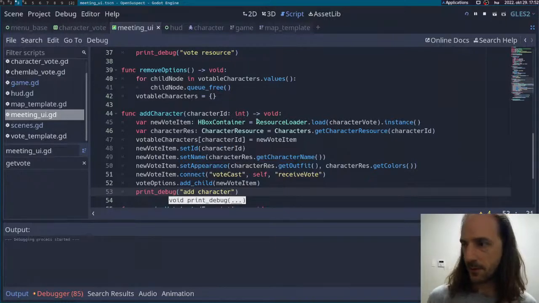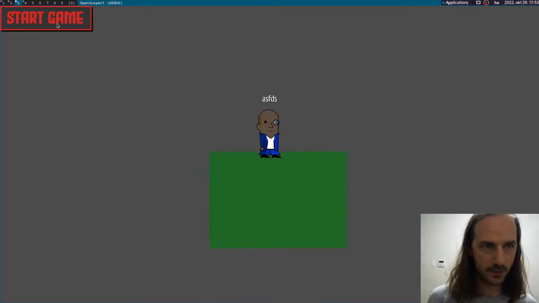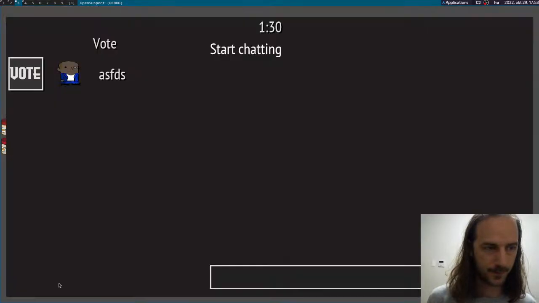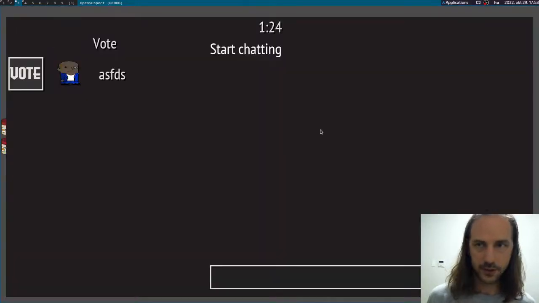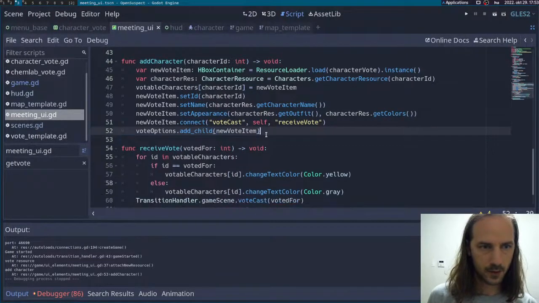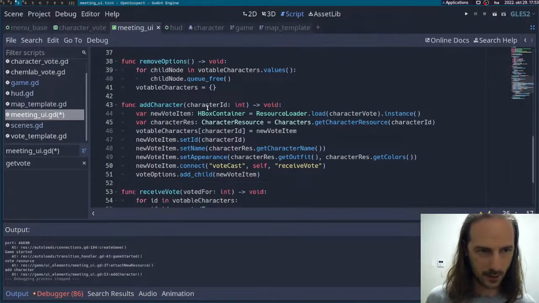This is something we have to check because this order is very important for this particular thing. Okay, so vote resource happens first, which is good news, very good. Because this means that we can use the vote resource here.